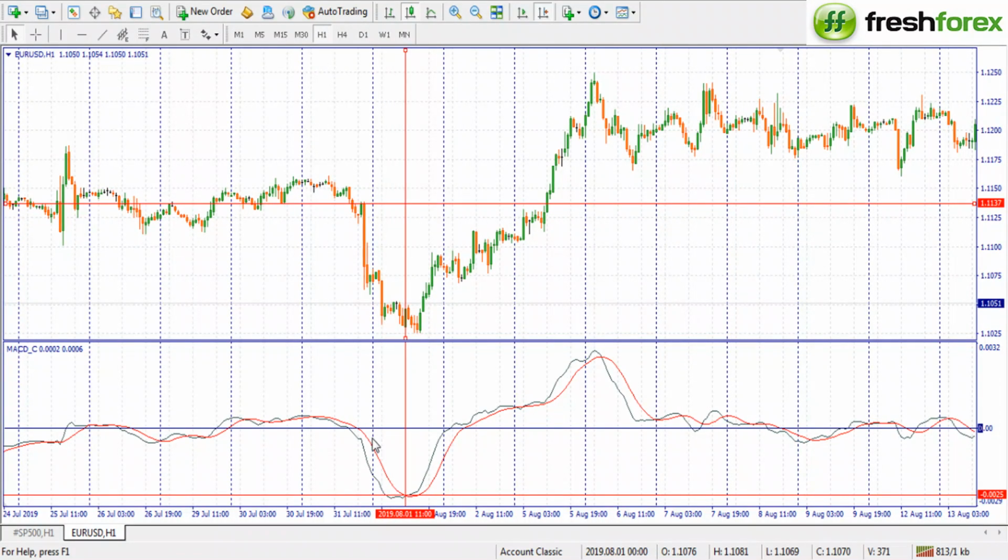You actually took a buy when there was this crossover here. You took a very good buy there. Then we have this one, and that means you could have bought it when this happened.